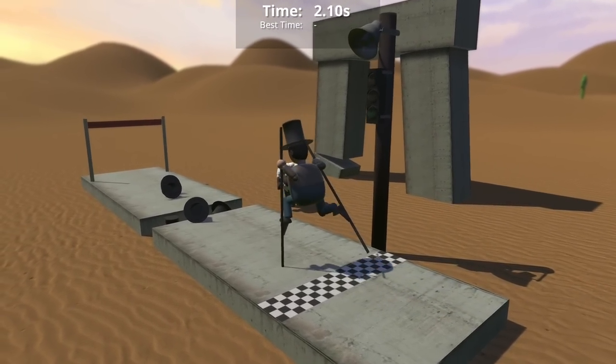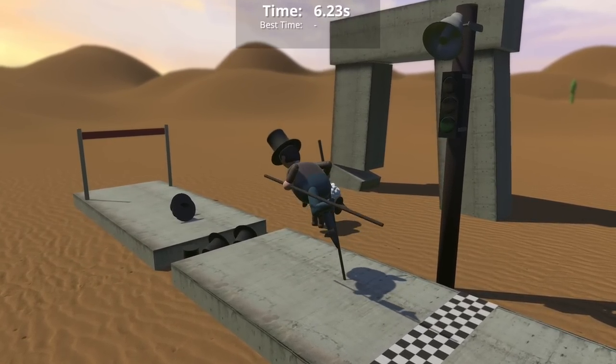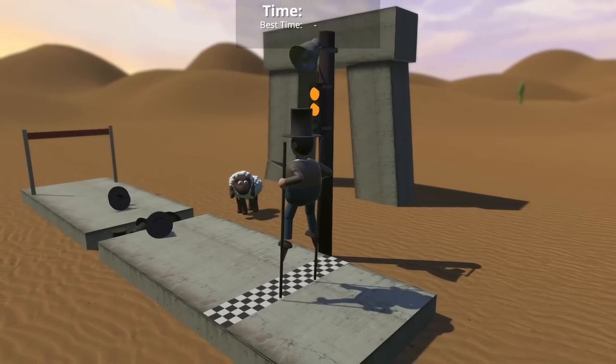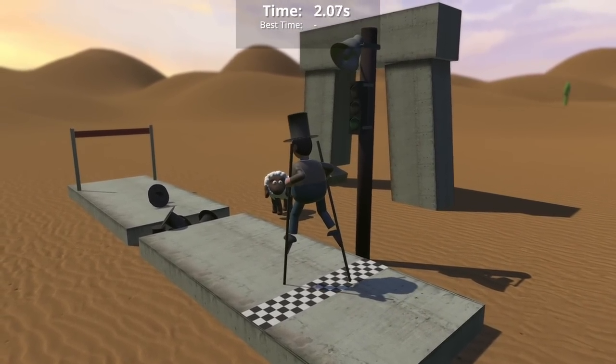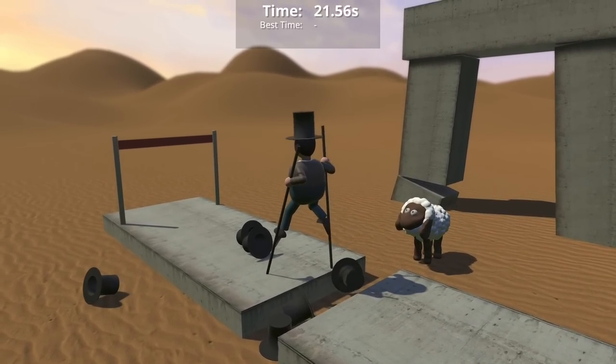I've only gotten to the gap once. I'm just going to fill the gap with hats. That's how I'm going to survive this level. I don't know if the hats actually do anything. And lift and bring it across. Yes, yes, yes. And lift.